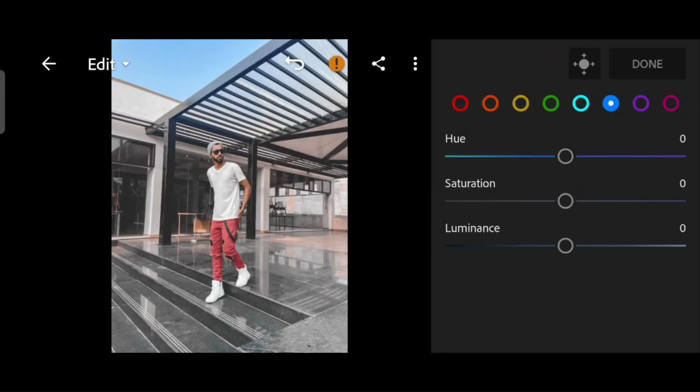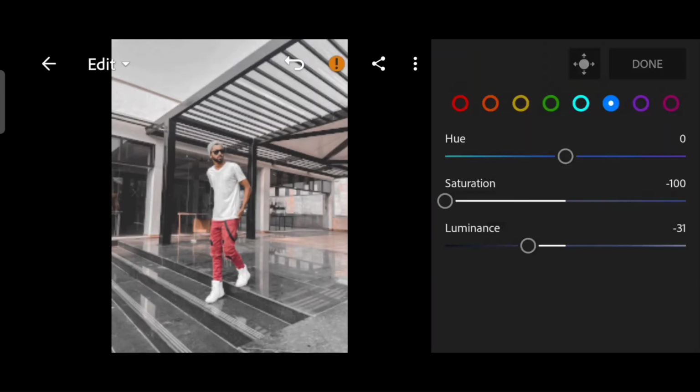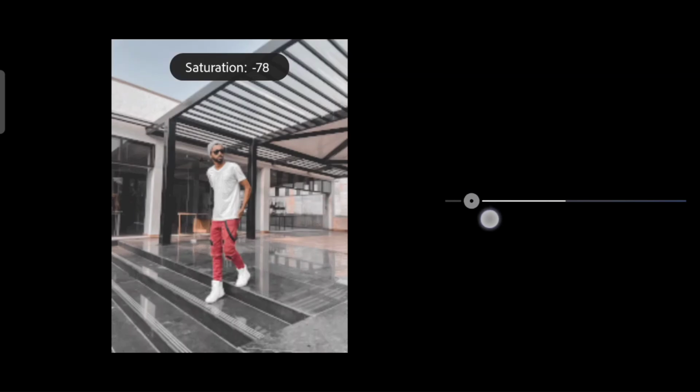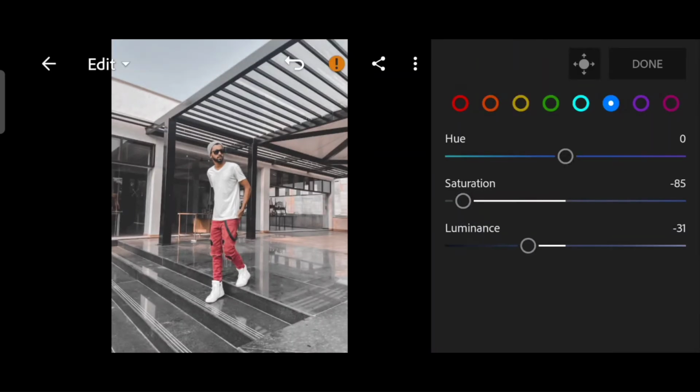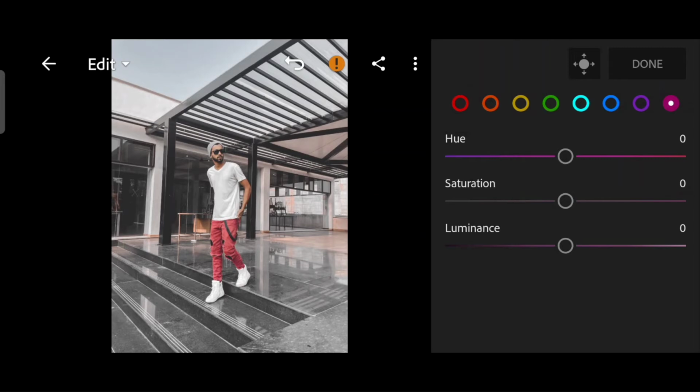Next, blue. Saturation to minus 85. Luminance to minus 31. Bring down saturation to minus 100 for violet and magenta. And done.